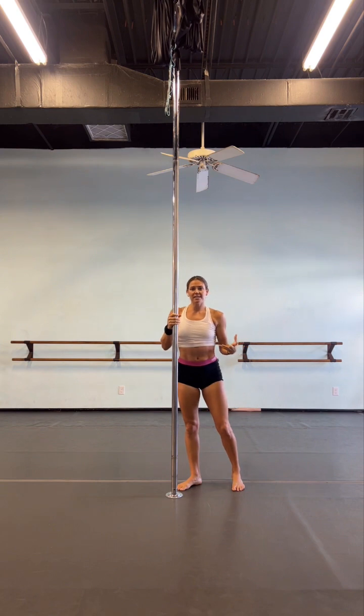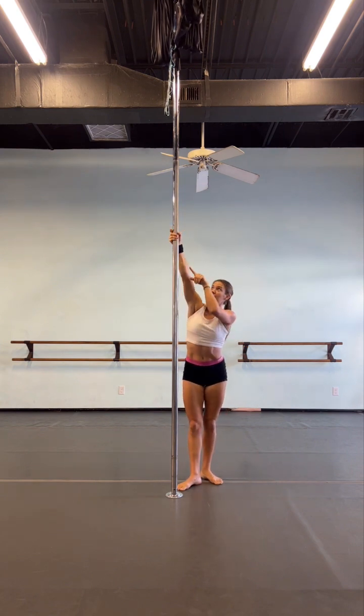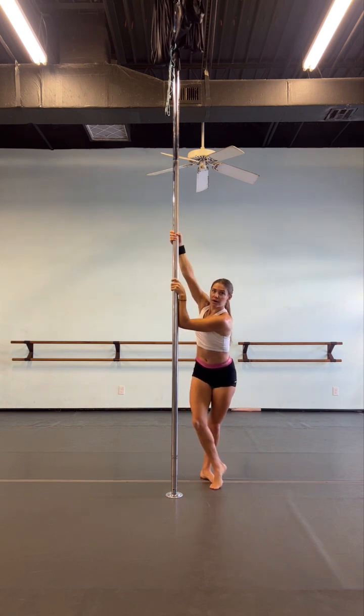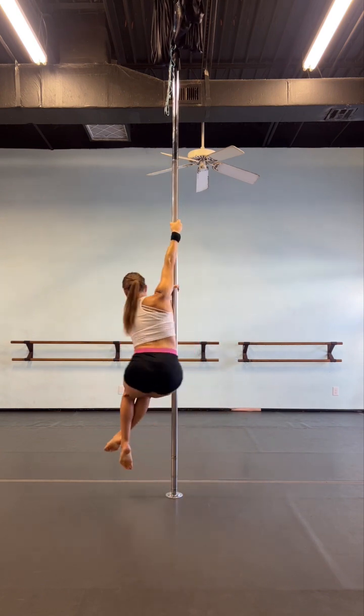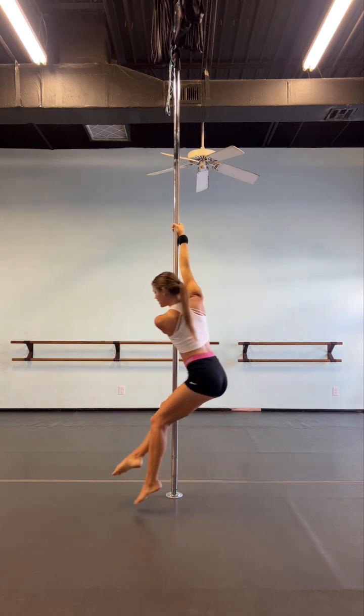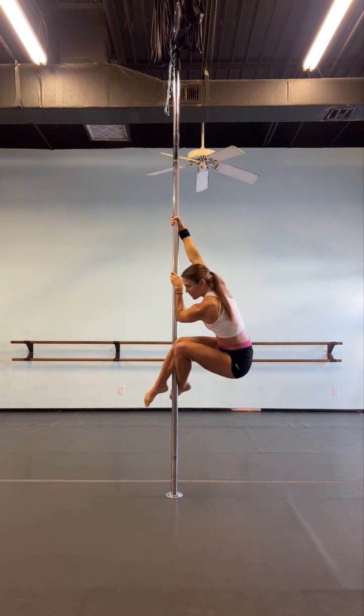Other things that you may see with the forearm are some classic spins, right? So maybe top hand baseball grip, bottom arm forearm grip. I can use it as a pretty way to elevate myself for spins. It's also very commonly seen in the side climb.